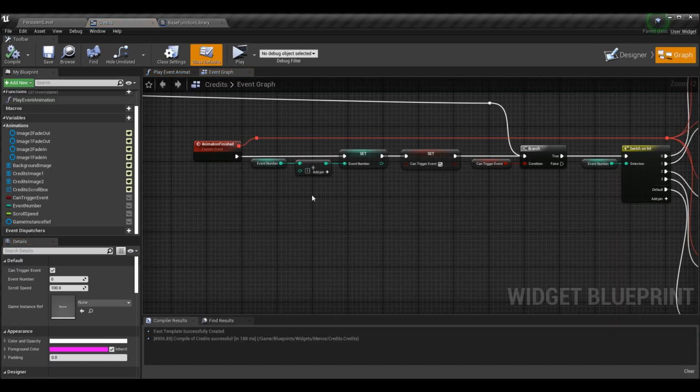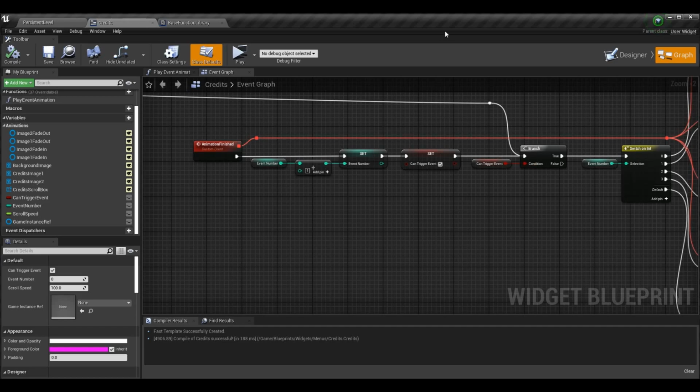So what we want to do is kind of automate this so we don't have to make it so hard-coded. It's okay if you do hard-code it because maybe yours is super unique and you have to. Again, it's okay in this case because the credits are usually more open-ended. There's not like a strict way to do them. I've seen people even pre-render the credits and just play that video on the widget.